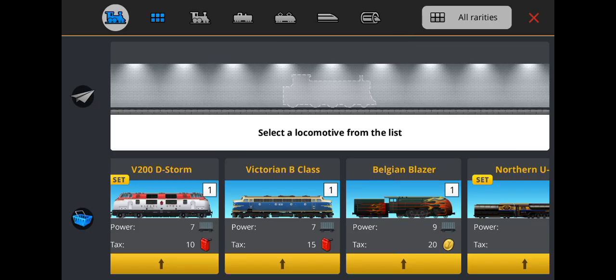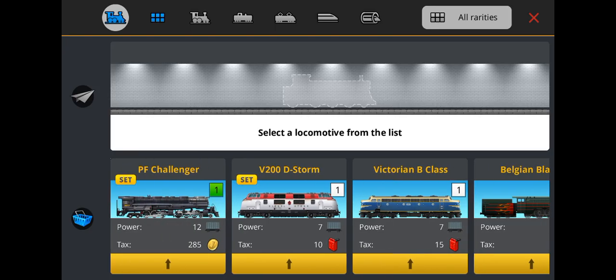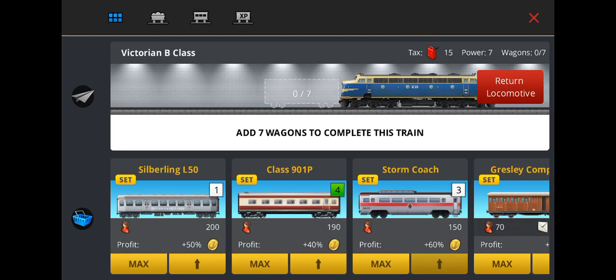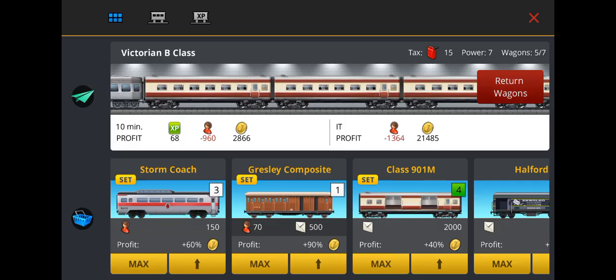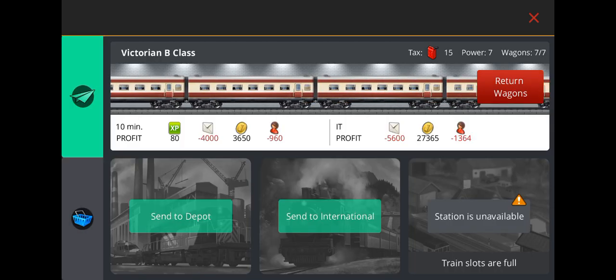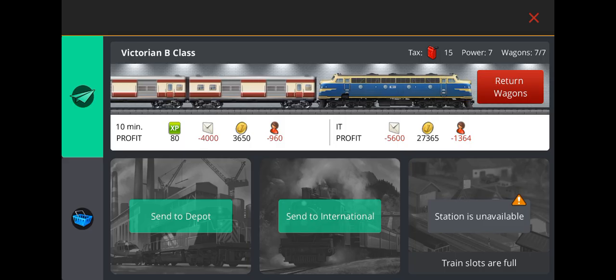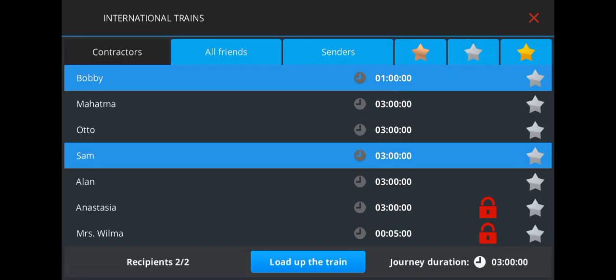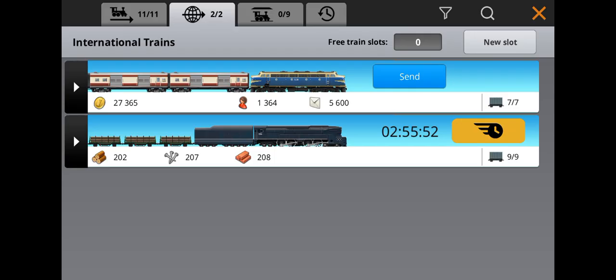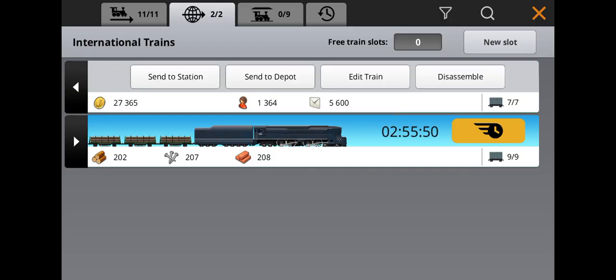I've also now discovered something new. I'm just going to ironically use this guy, for example. I'm going to give him just these. Okay? And then, bam. Sent international. Wait, two recipients? I can now send it to multiple people. I just bought that a little bit ago.